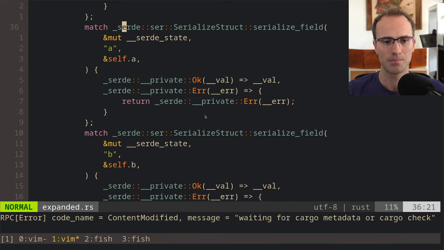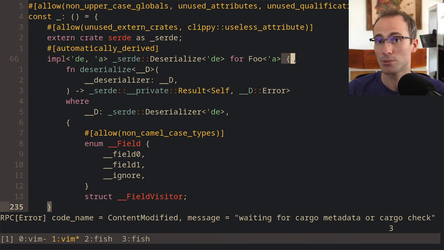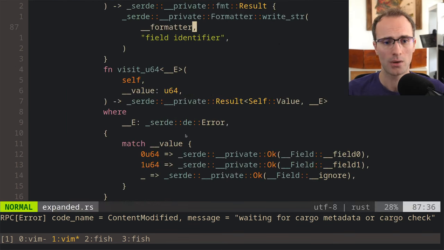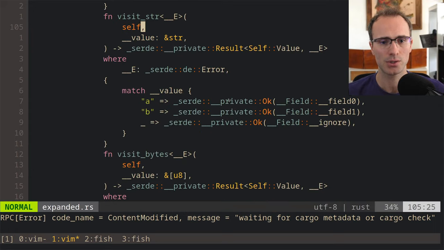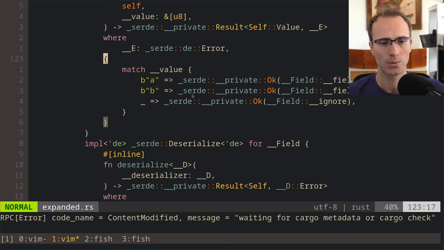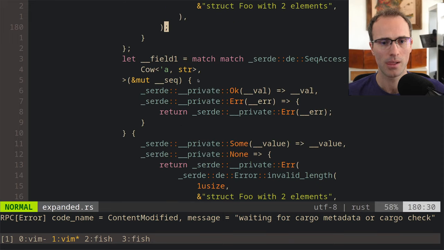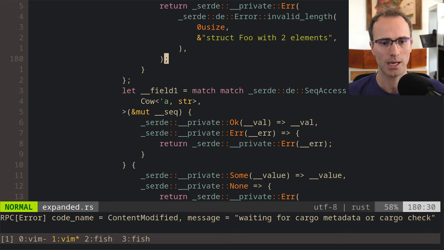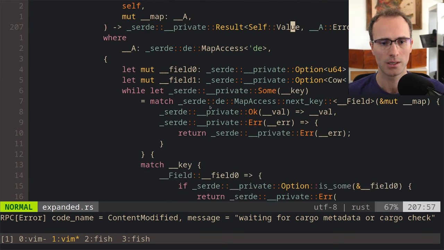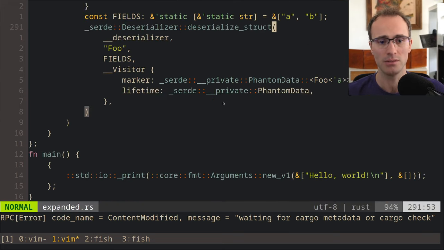Serialize is still the same. It's a serialized field. It's not terribly interesting. Deserialize, you see here, there's an impl which has the lifetimes 'de and 'a, Deserialize<'de> for Foo<'a>. There's no association between the two of them. And when it visits a str, visit_seq, that's fine. It deserializes the Cow<'a>. That's fine. So all the code here looks basically exactly the same as it used to. And that's fine.